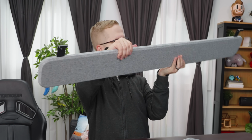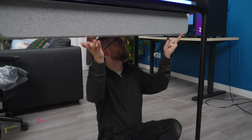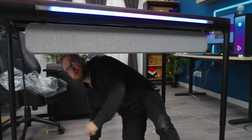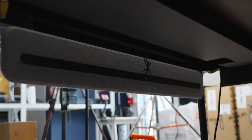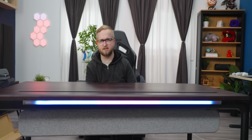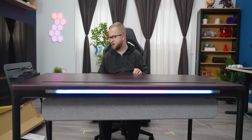Again, feels very premium, which is good. So it actually hooks in. It's really easy to install by yourself. And then we've got the screws, which we will put in now. The reason that you get the granite here is for cable management. On the back side of it, you can actually attach things to it with a magnetic strip that's there. And it also kind of doubles as a privacy filter in a sense. You know, a little bit of extra cover.